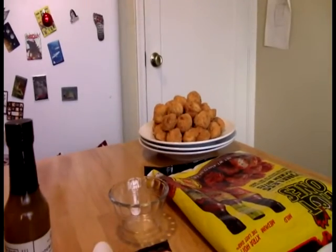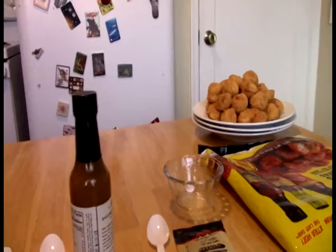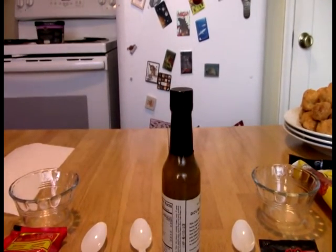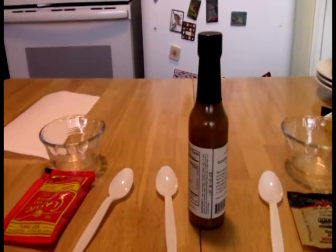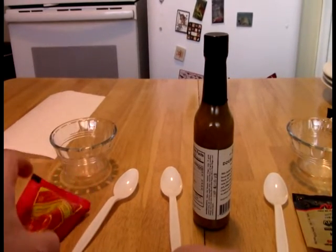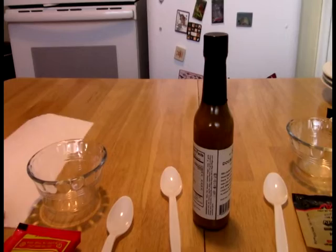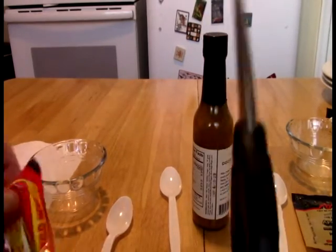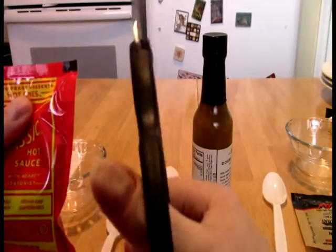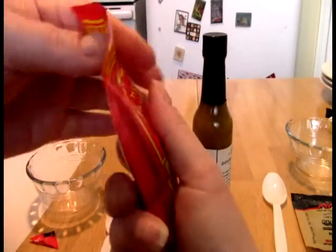All right, so you can see there is the chicken ball bite, whatever those things are. This is what's in the bag, less one, which I'm going to show you guys in a second. I noticed something interesting when I was cooking, which is that they sort of puffed up like marshmallows. Very unusual for chicken. And I'm extremely nervous that it is probably particle chicken and certainly a ball, not really a natural shape for a chicken. So I am beyond nervous that we're going to be dealing with some particle chicken here. You would be too if you got this. I'll take it for the team on this one.